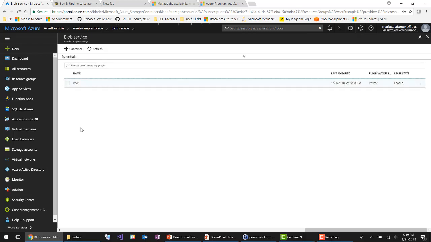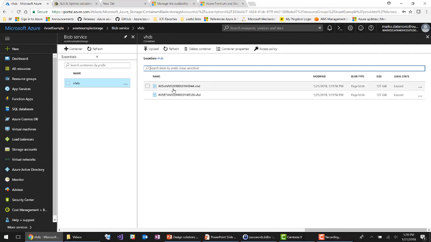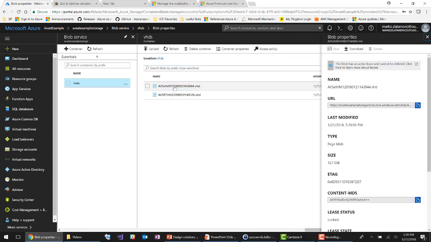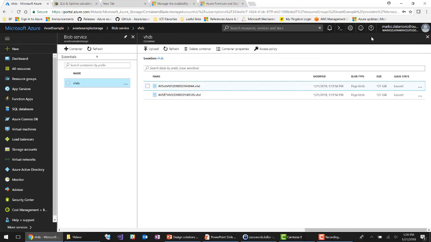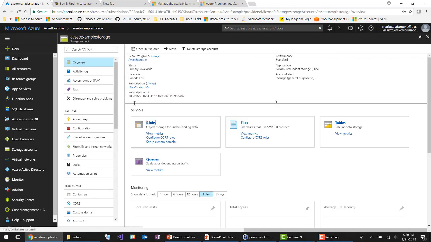So in this particular case, there are the VHDs for VM2 and VM1. And as you can see, they all belong to one storage account.